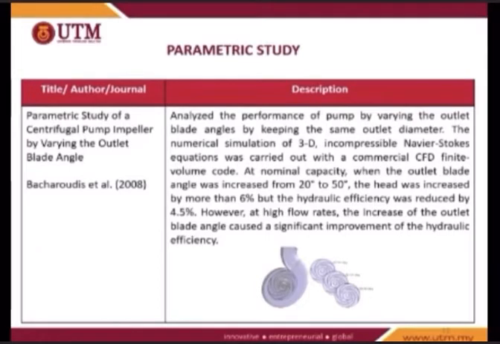So for parametric study, the title chosen is Parametric Study of a Centrifugal Pump Impeller by Varying the Outlet Blade Angle, and the author is Basharuddin et al. in 2008. It stated that analyze the performance of pump by varying the outlet blade angles by keeping the same outlet diameter. The numerical simulation of 3D incompressible Navier-Stokes equation was carried out with a commercial CFD finite volume code at nominal capacity when the outlet blade angle was increased from 20% to 50%.